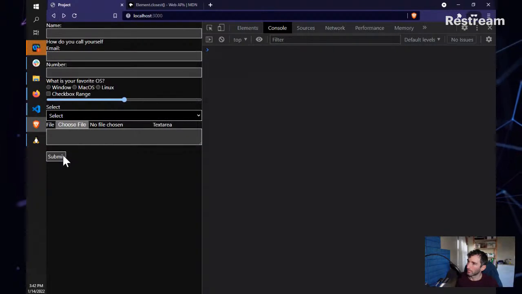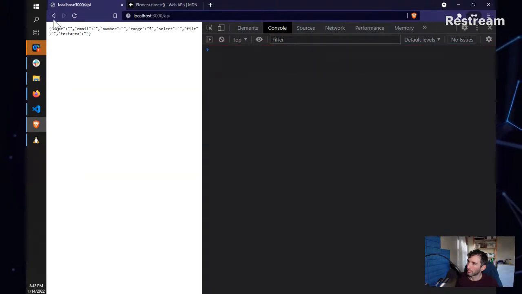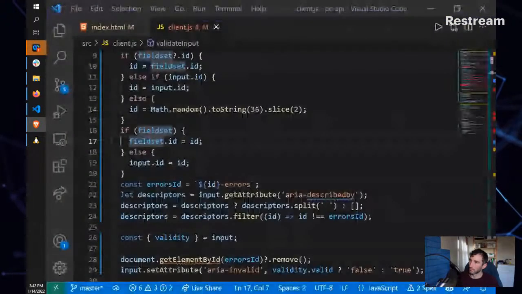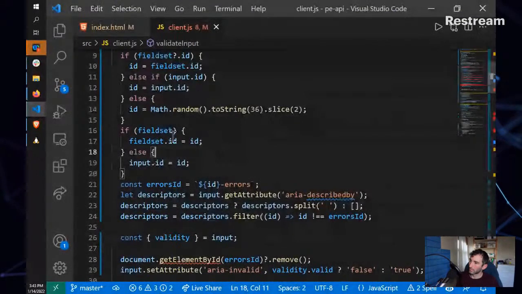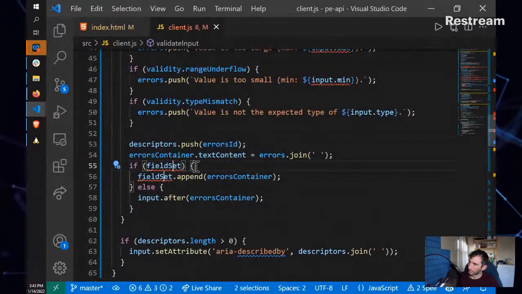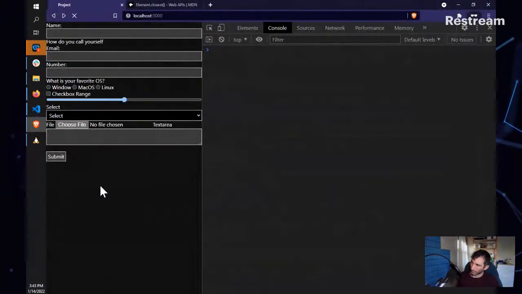Uncaught field set is not defined. There you go. Field set is now defined.